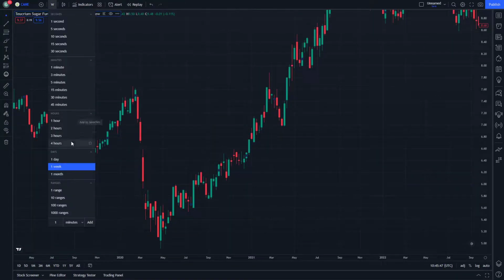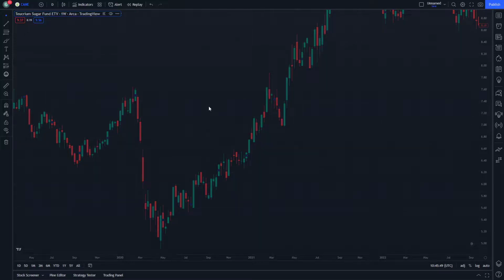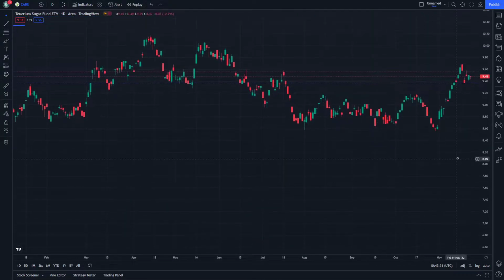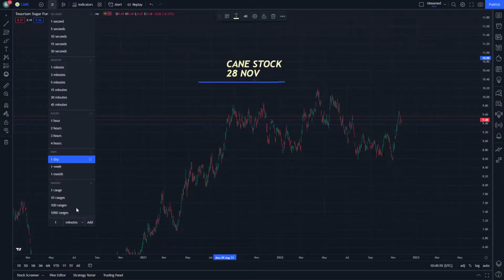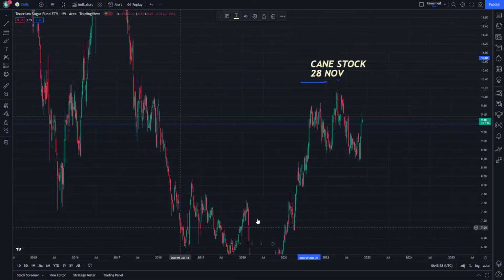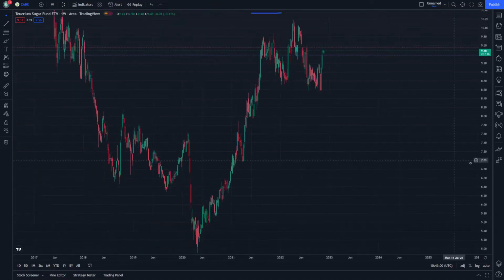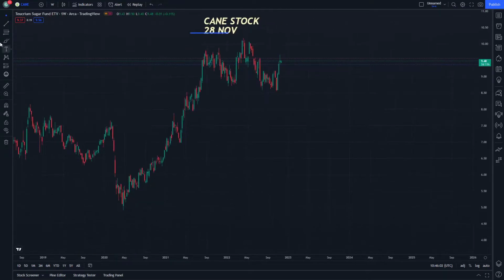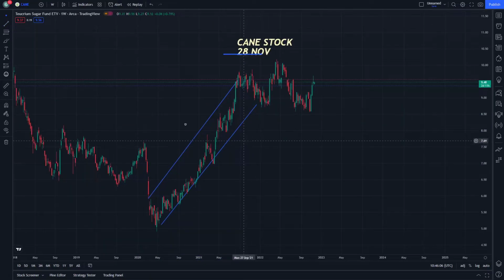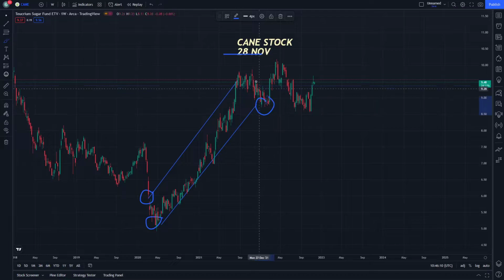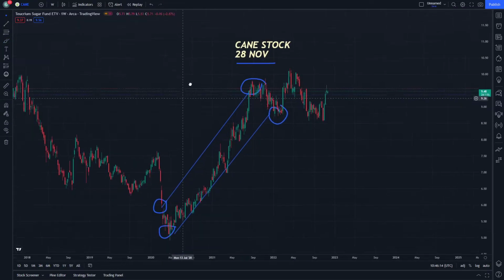We are going to have this price on a 1 week update. If we change it to one day, okay, it's going to be the thing that we notice. And if we went for 1 week, it is going to be about the price that we notice also. And this is going to be what we think about absolutely. So this circle and this circle, okay, about the gain stock on 28 November.